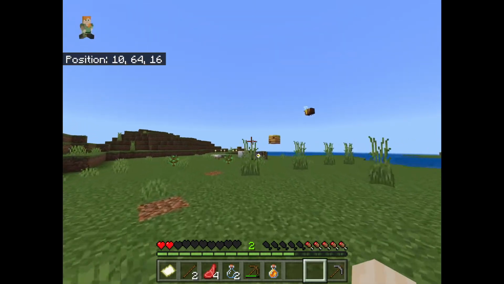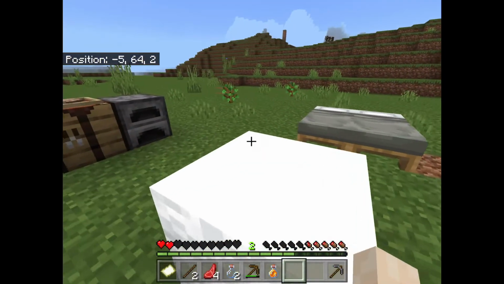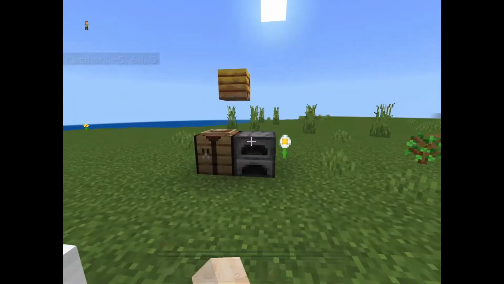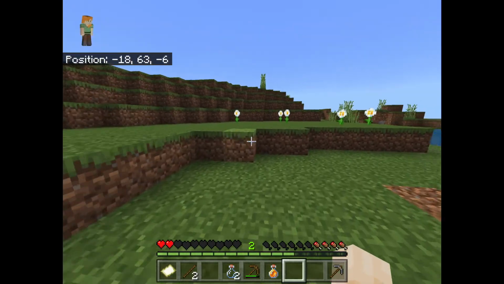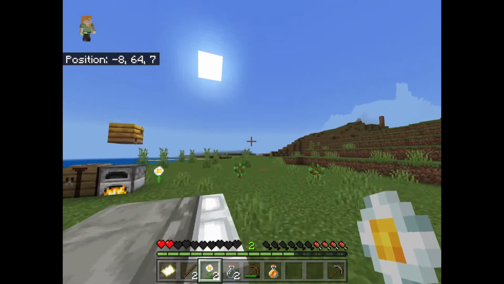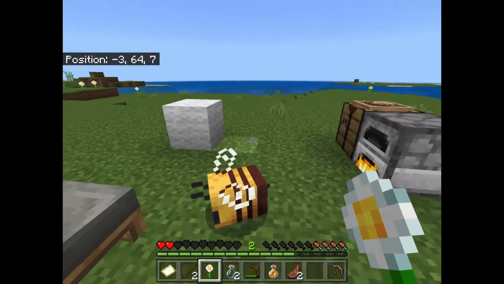Oh, okay, I've got to breed the bees. Grab two flowers, then grab the honey, grab the oxeye daisies, wait for the bees to come out. Okay, that's one, that's two. One, two.